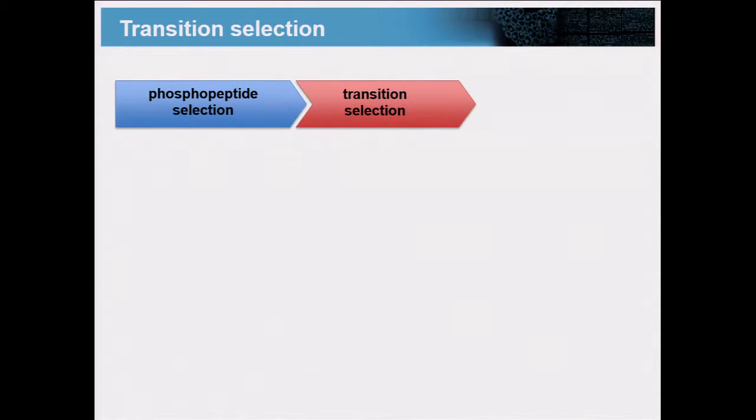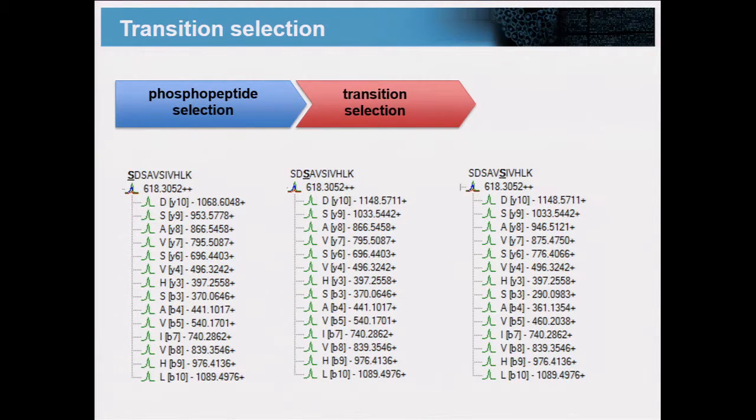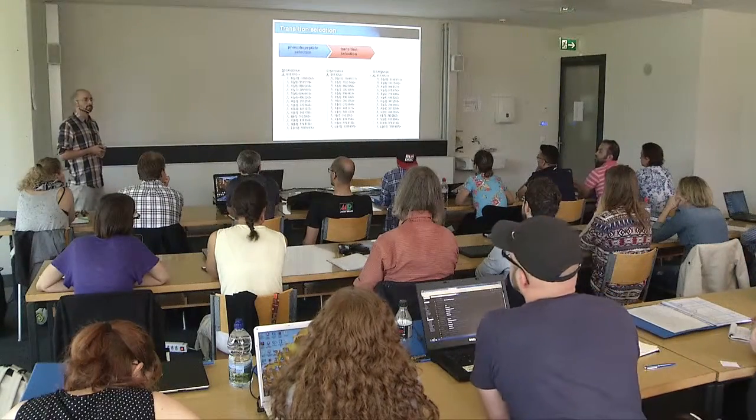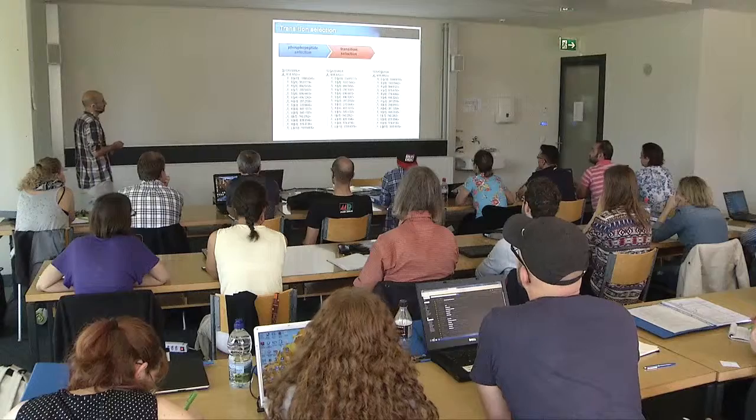And then we're going to do transition selection. So we saw how to do it in the beginning of the course this year. We selected B and Y ions, from a certain mass range, and then we get these three lists. So we can look at the lists, and what do you see, or what's the difference, or do you spot anything special about the lists? Correct. So that makes sense, right?